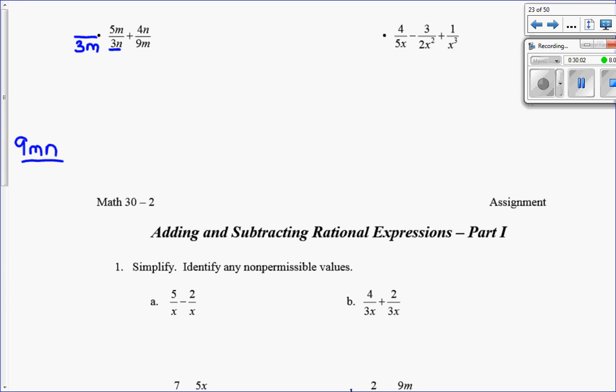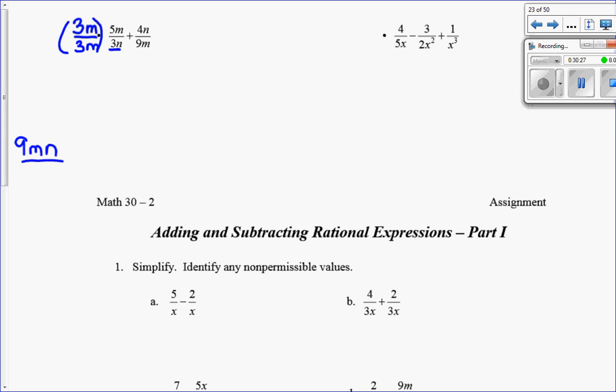Okay, now remember the same thing that you do to the denominator, you have to multiply the numerator by. So that's going to be 3m as well. Do you see how 3m over 3m is really just 1, right? It's the same number in the numerator as the denominator, so it's equal to 1. Even though there's a variable in it, it doesn't change.